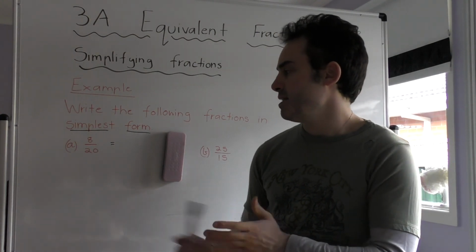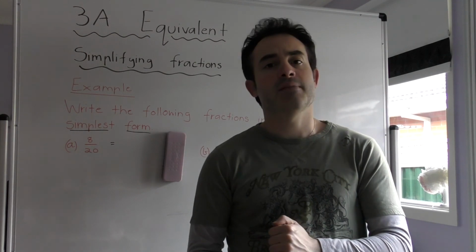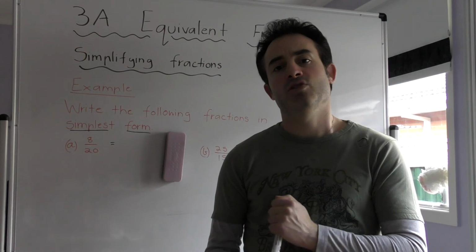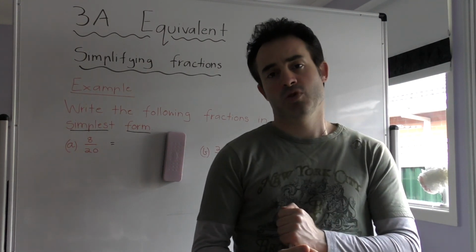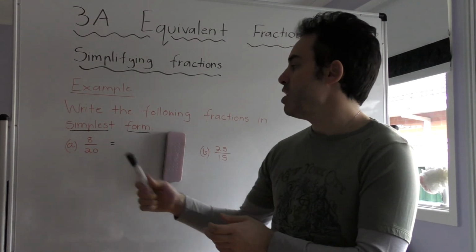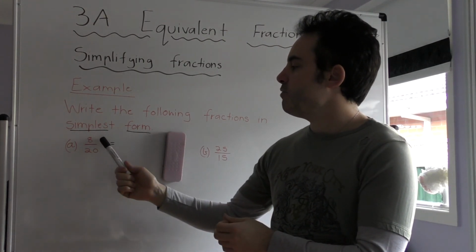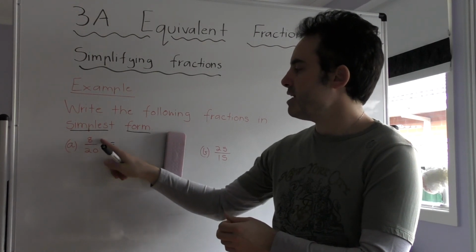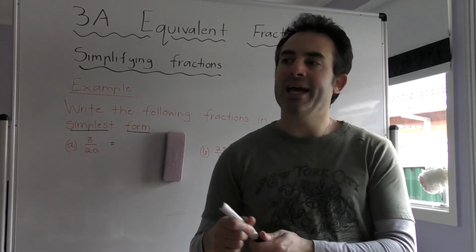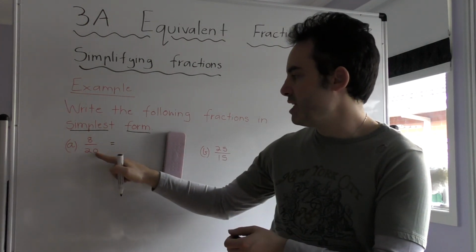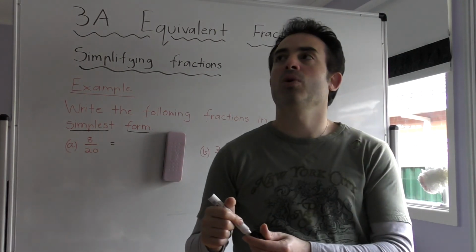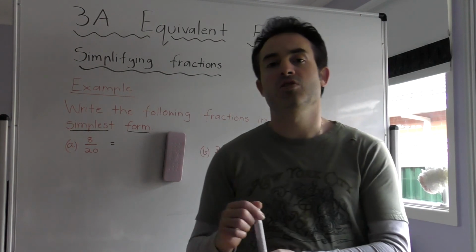What about 8? Does 8 go into 20? Well, if I say my 8 times tables, okay, you will notice 1 times 8 is 8, 2 times 8 is 16, 3 times 8 is 24. So it doesn't go into 20. So therefore, 8 is not a factor of 20. So what we have to do is find the highest common factor that is common to both of these numbers. So if I look at my 8, I know that 8 is not a factor of 20, so it can't be 8. So then I have to think of a lower one. So what other number goes into 20 that also goes into 8? 4.